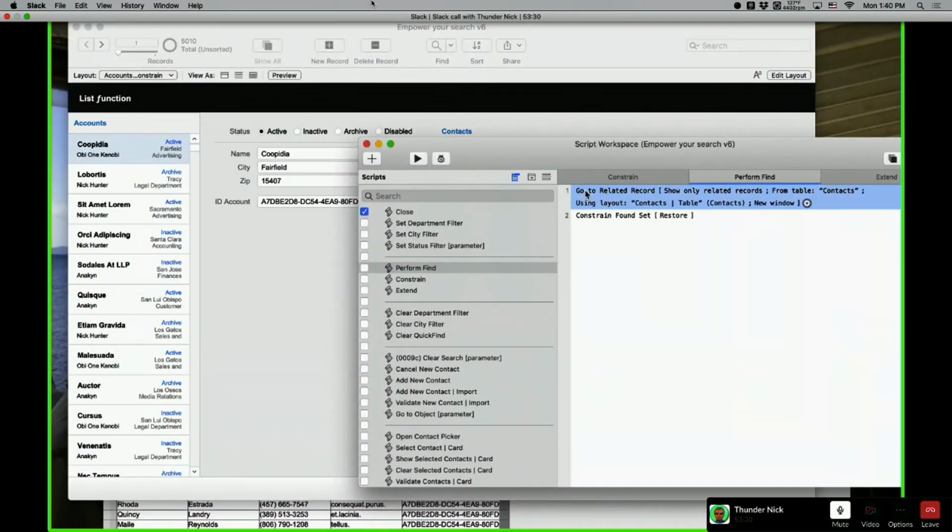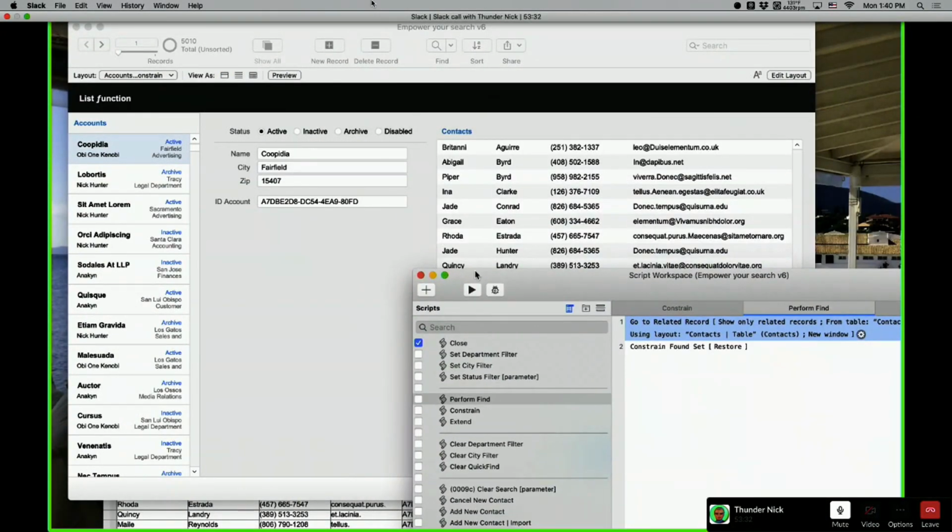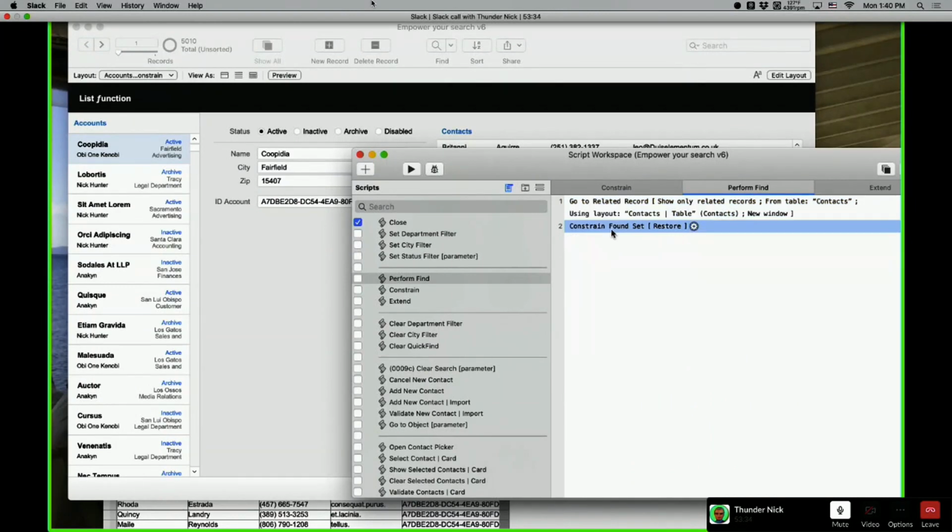See, I want to open those records, and then I want to constrain and remove the 408. In that situation, constraint is extremely valuable, okay? Because if you perform find, you can pretty much do what you want in perform find. Even though, as I said, make a perform find simple, and then have a constrain found set simple. Having two simple blocks together is less complicated than having a big, fat, complicated block, you know?